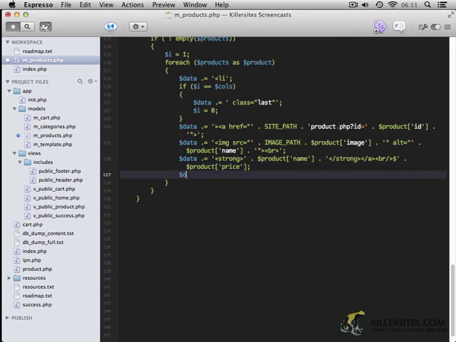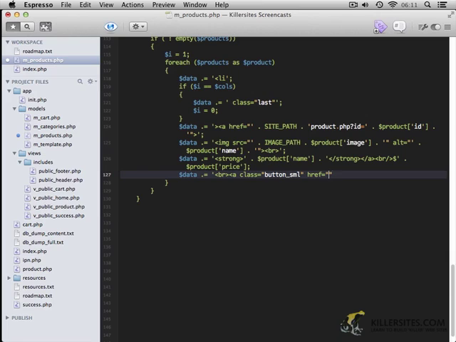Then as the final item, so data.equals and another line break. And we want to have a link to our add to cart button. So a class equals, we're going to give this link a button small class. Add in the href.